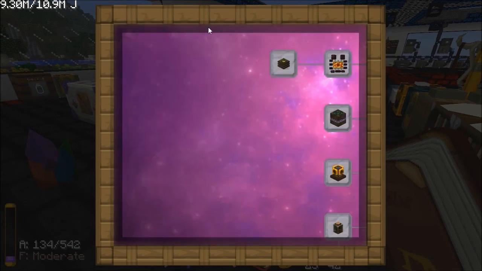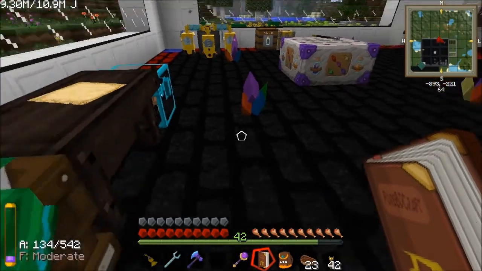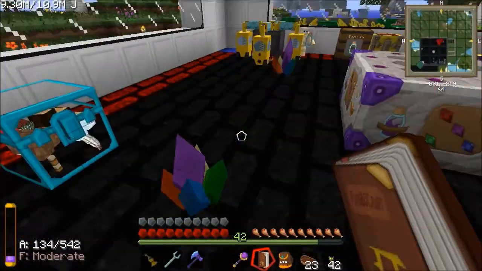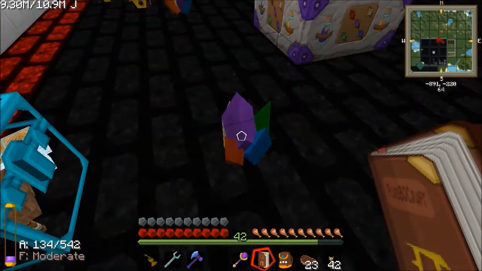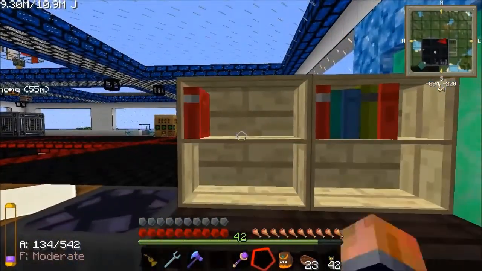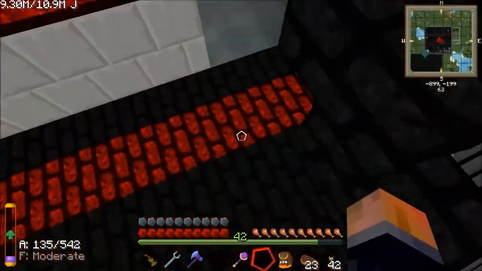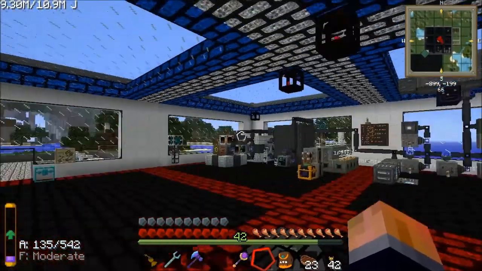So I've made some of these guys. They're down here. Crystal clusters. These crystals seem to be able to slowly replenish nearby aura nodes and even boost their levels. So if that's right, these should create some more aura, refill the aura, but they do create a bit of flux which the node bees should cancel. I'm not sure if it's going to put it up, but I thought I'd have a test of it. It may come to the point where I have to actually get rid of node purification of some of the bees over there.